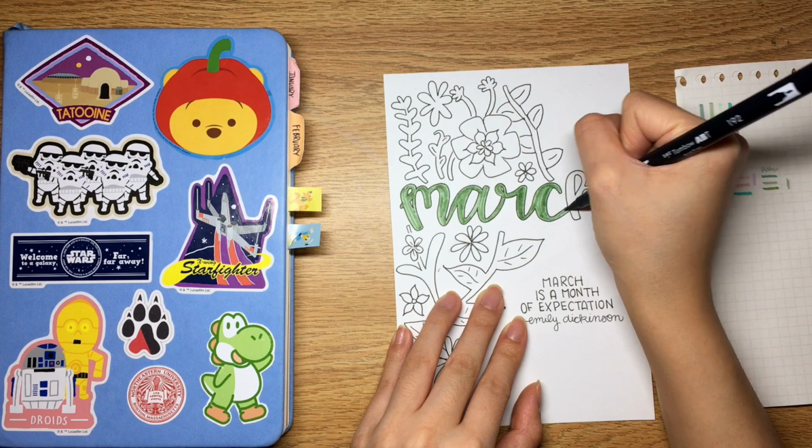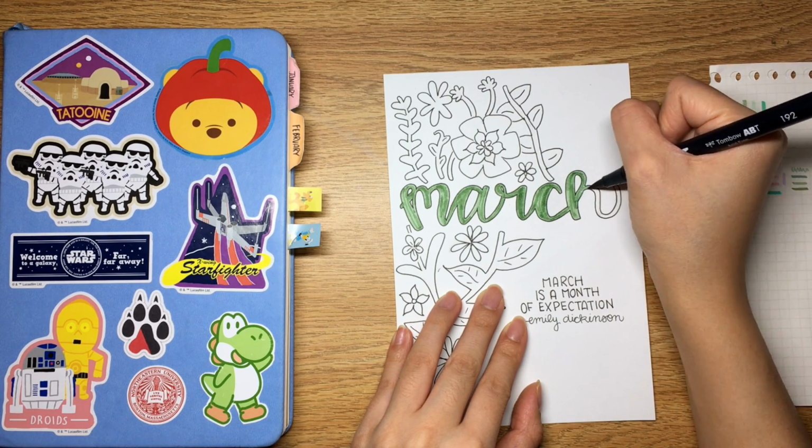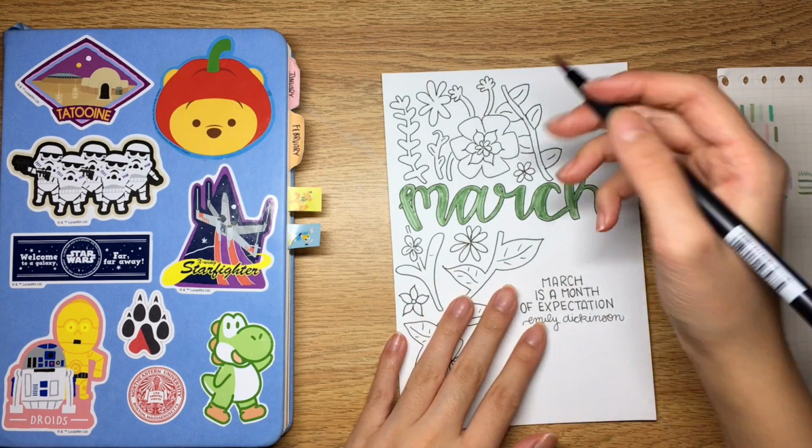Oh, and another thing I like to do is, if it's going to be something like this that's permanent, kind of complicated, and I don't want to do it again, then I'll usually swatch colors beforehand, so I get an idea of what looks good and what I'd like.